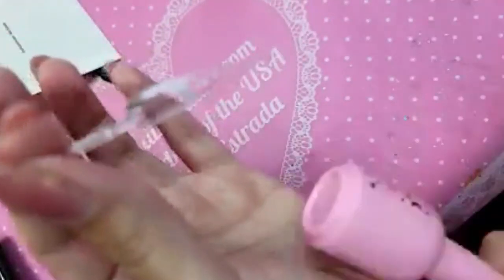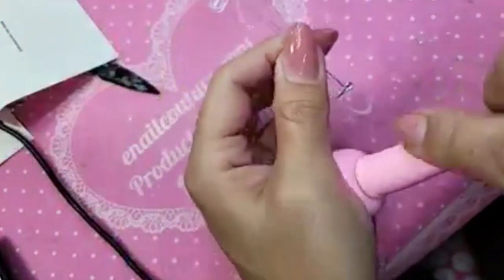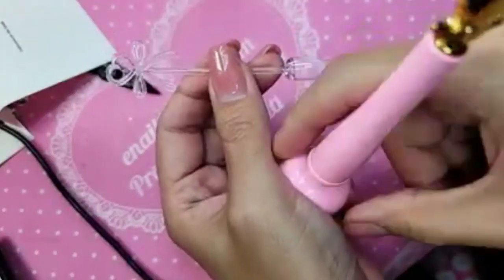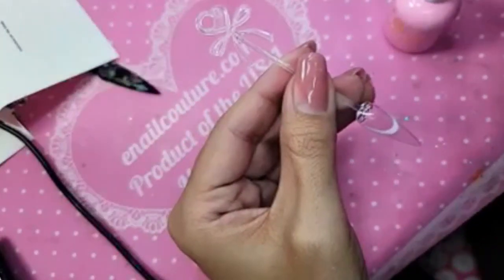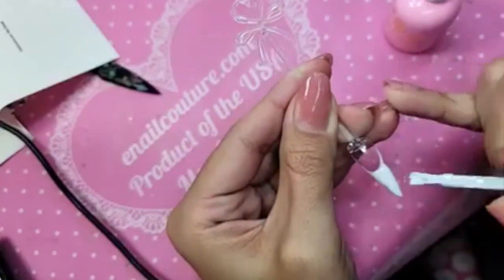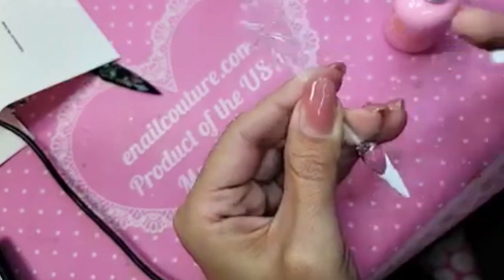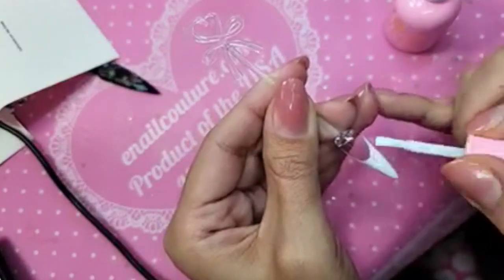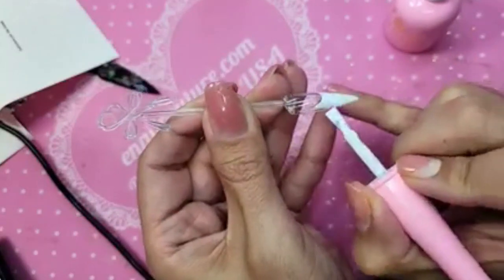That's why it took so long to make, because we wanted to really perfect it, so that way you didn't have to remove the sticker. And then you can take white gel polish or white painting gel. I'm just going to use white gel polish straight out of the bottle, start in the middle, and push up against the sticker guide. If you get a little groove, don't worry, because when you put Wonder Gel on top, it will smooth it out.